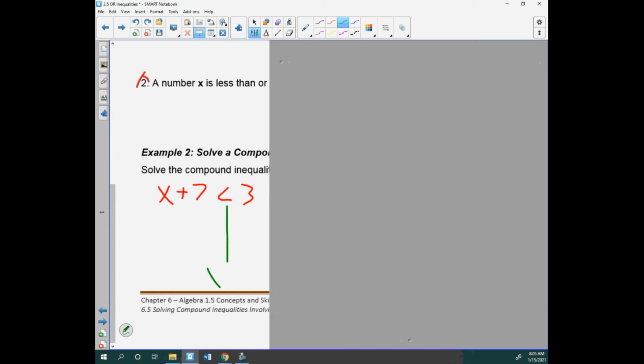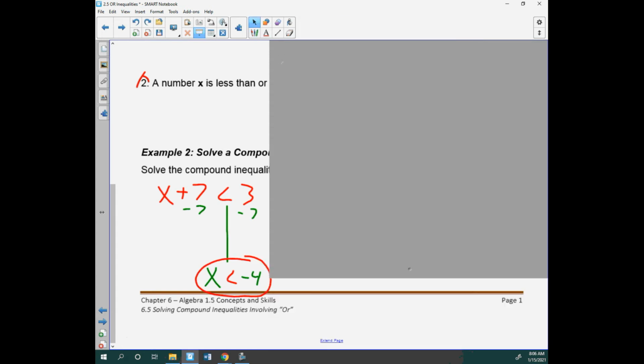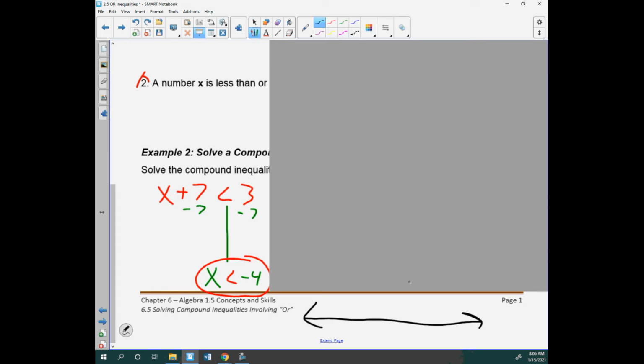We want to get x all by itself. And so we just minus 7. And that gives me negative 4. Would I flip the signs around? No, because in this case, I just minused 7, right? I didn't multiply or divide by a negative number. And that would be the answer to that one. No big deal. No freaking out necessary. So if I had to graph that one, let's do that one down here. I'm going to keep room because I know I've got another one coming, but negative 4 right there, right? It says x is less than that. Bloop. That would be that answer, right?